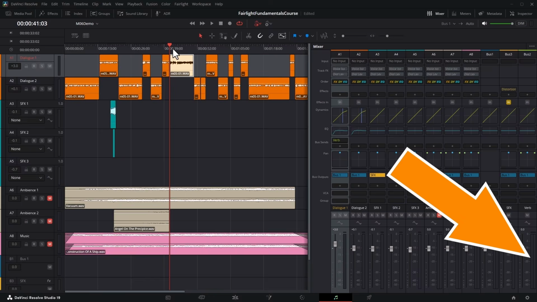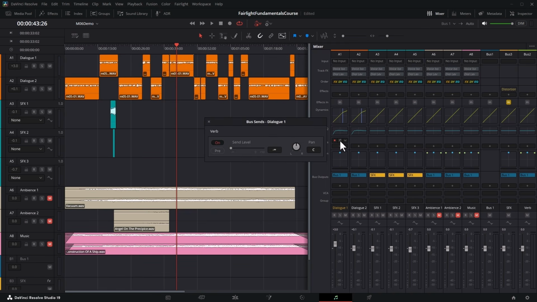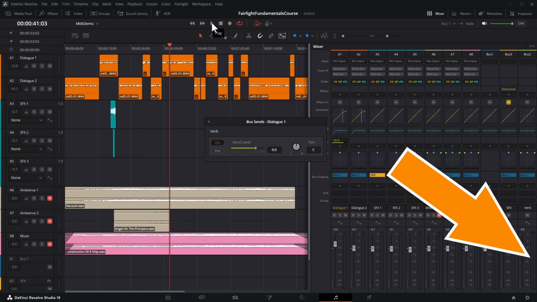If I play this back, notice what happens in the reverb bus. We're not going to get anything yet. And then we'll look at track level automation. Because we need to configure this bus send. To configure it, you can click on the middle here, and it's going to open up the properties for this bus send. At the minute, you can see the send level is -infinity, which means we're not sending any signal. If I double click on this slider, it's going to reset it to 0. If I play this back now, we should see some signal down here.